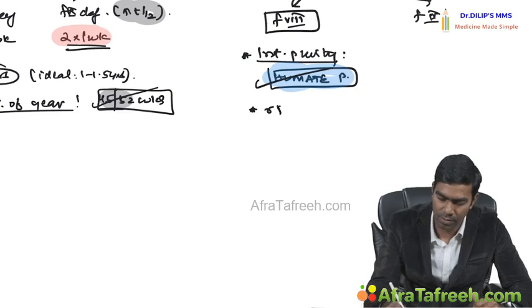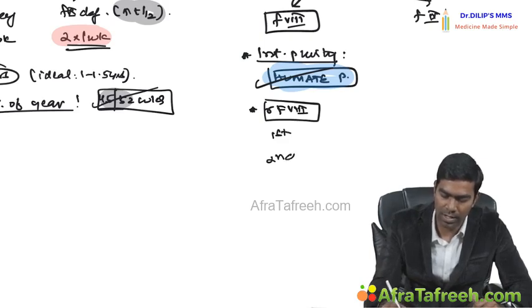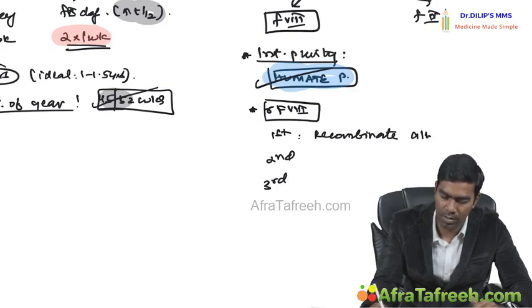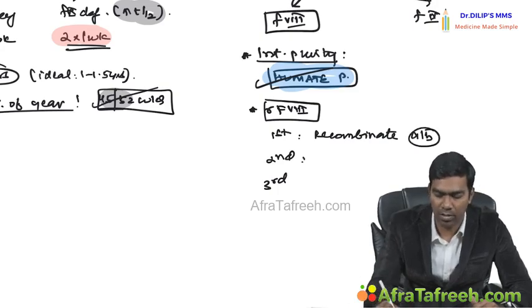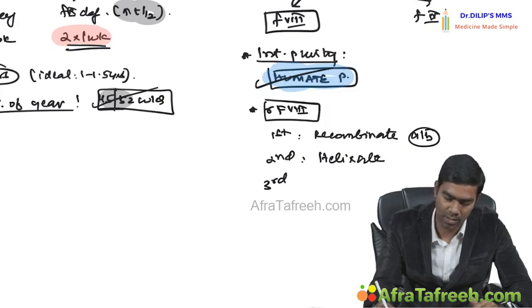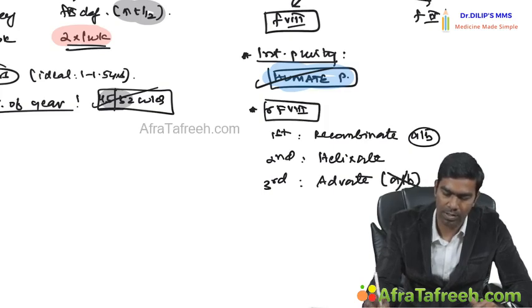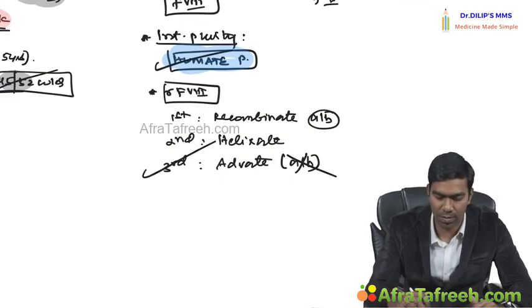Then apart from that, you have recombinant factor 8s also. In that you have first generation, second generation and third generation recombinant factor 8. First generation recombinant factor 8 is called Recombinate, which typically contains albumin. That's why we don't use it right now, because they contain albumin. Second generation is also referred to as Helixate, and the third generation we call Advate. Advate does not contain albumin. Clear? This is the advantage, so that's why we prefer this one.